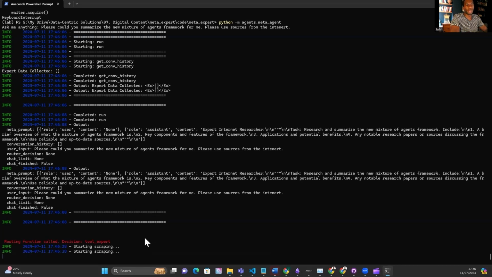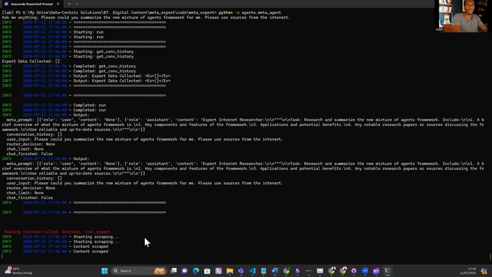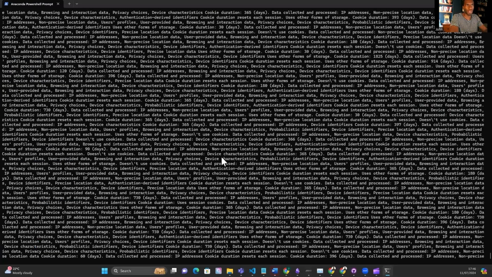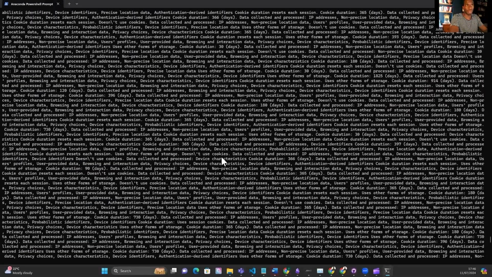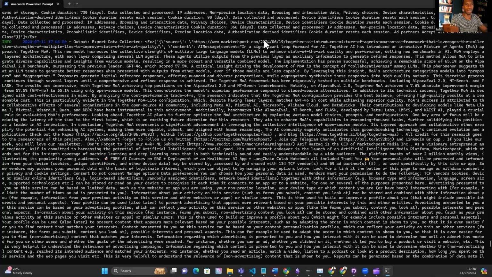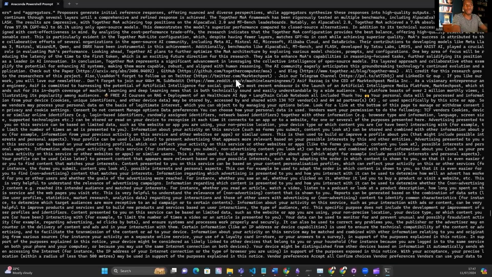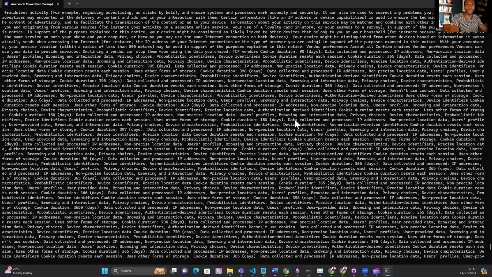So we are scraping. And you've got to remember these agent frameworks, they're really only as good as their tools. There are obviously limits to the reasoning and planning capacities of large language models, but even as the models get better, if your tools aren't very good, in this case, my tools aren't the best because of the way I've coded them up. I haven't really bought into it lots. This time around, this looks more like a paper. This is just a long article, not a paper. I can see the source there. But yeah, what I was saying is I haven't really put much thought into my tools. If you put more thought into your tools, the quality of responses you're going to get back is going to be better. This is kind of like a brute force approach. There's ways you can definitely improve this.